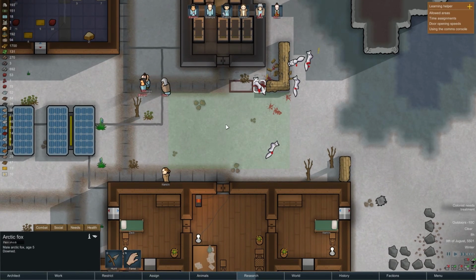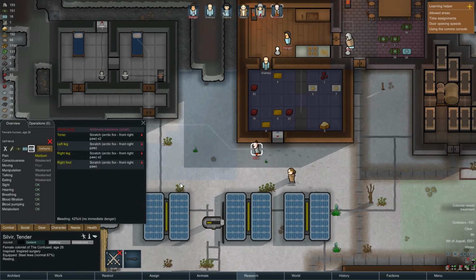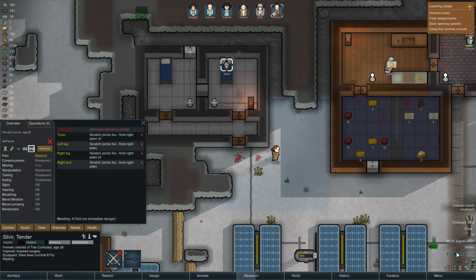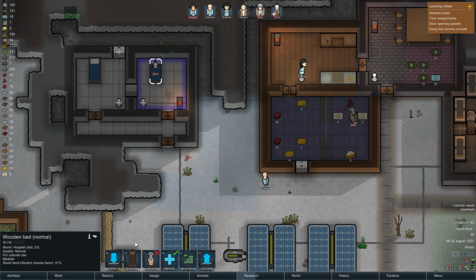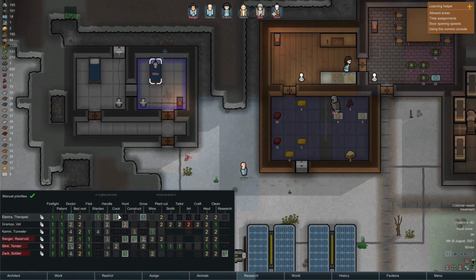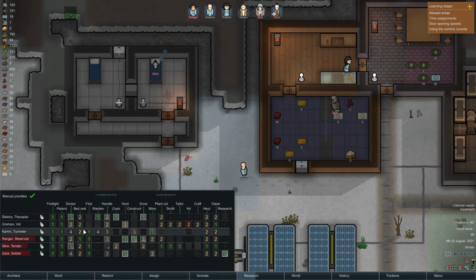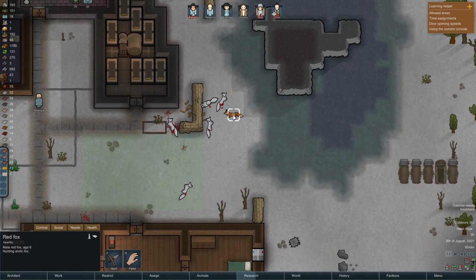Right. How bad were you wounded? Not too bad. Not too bad. Everyone should be alright. A few wounds here and there. Can someone please tend to... Gramps, what are you up to? Yep. Gramps, you know, you're not too bad at medical. You can also go on one. Somebody treats Hilda. God damn it.